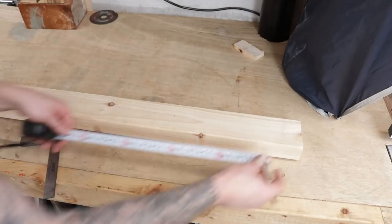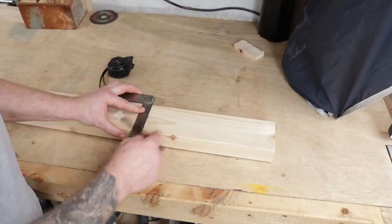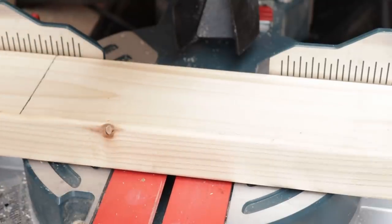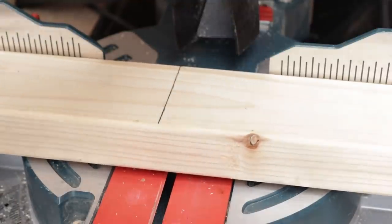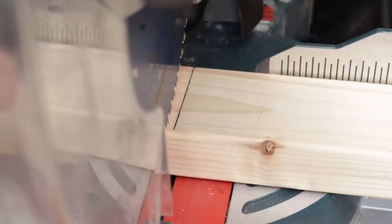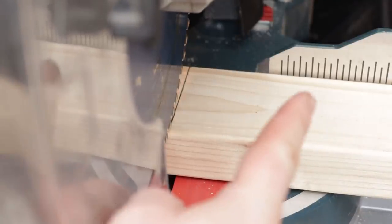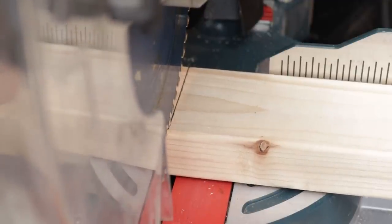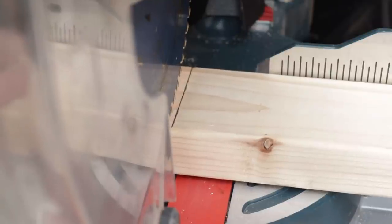Let's say I want exactly 300 millimetres — just about 12 inches. I mark that there, square my line across, and take it to the miter saw. Here's our 300 millimetre mark — measured from this end, and that's important. Now, if I just drop my miter saw directly on top of that line, I'm going to lose half the width of my blade to one side, giving me a small gap of a couple of millimetres. Likewise, if I put my mark to the left-hand side of the blade having measured from the right-hand side of my material, I'm going to lose the complete three millimetres off the end of my piece.